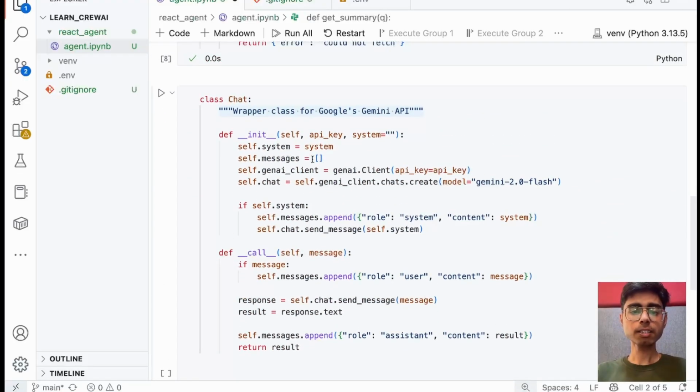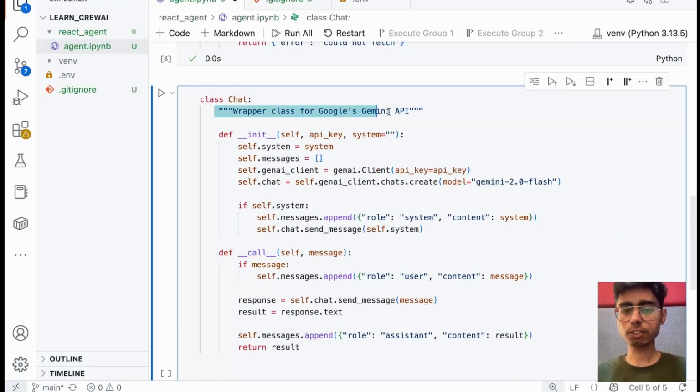Awesome. So you can see what this class is doing. First of all, this is a wrapper class for Google's Gemini API. Then in the init, that means in the constructor, I am expecting the API key and the system message. Like you want this agent or this chat conversation session to act as a helpful assistant or a medical assistant or an HR assistant, what you want your AI to act as. Okay, so over here the system message can come. I'll show you what I'm putting. API key, you have to provide your Gemini API key.